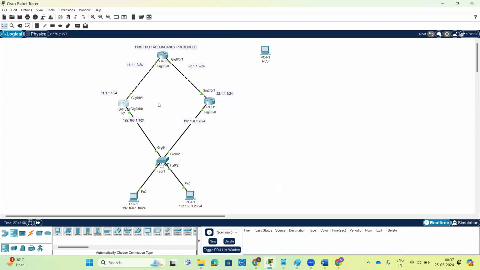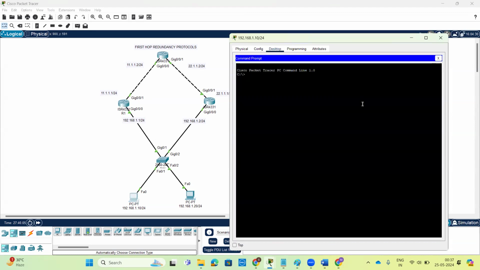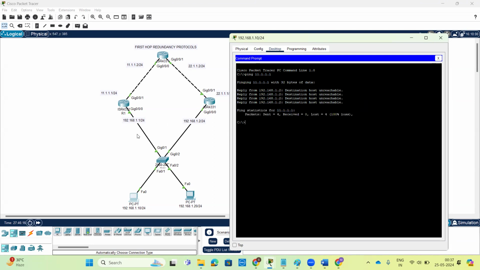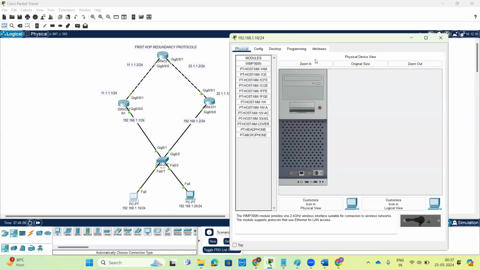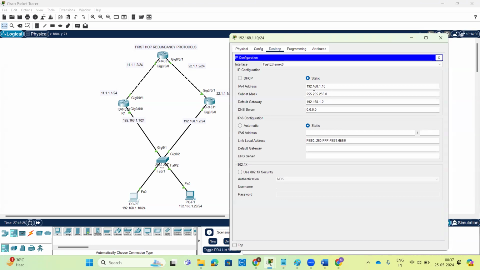If I try to ping 11.1.1.1, can I ping or not now?